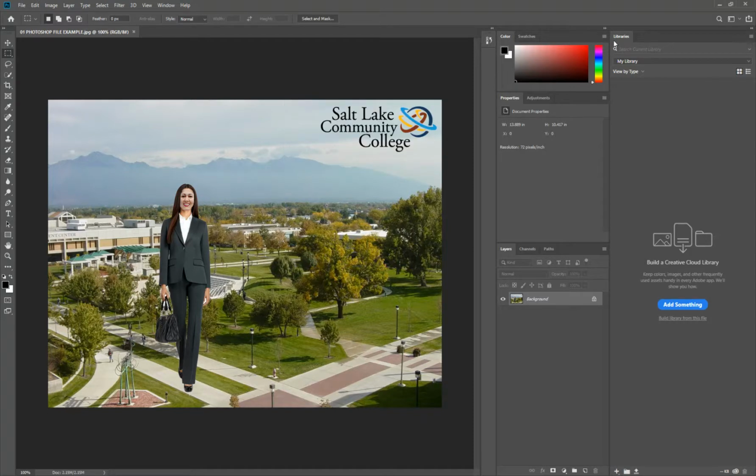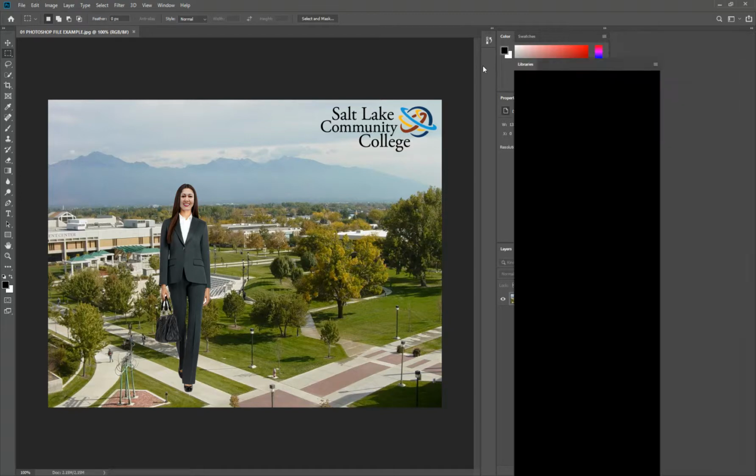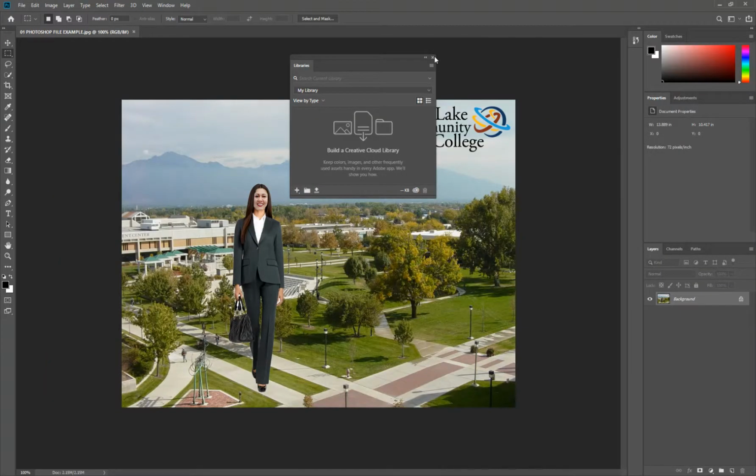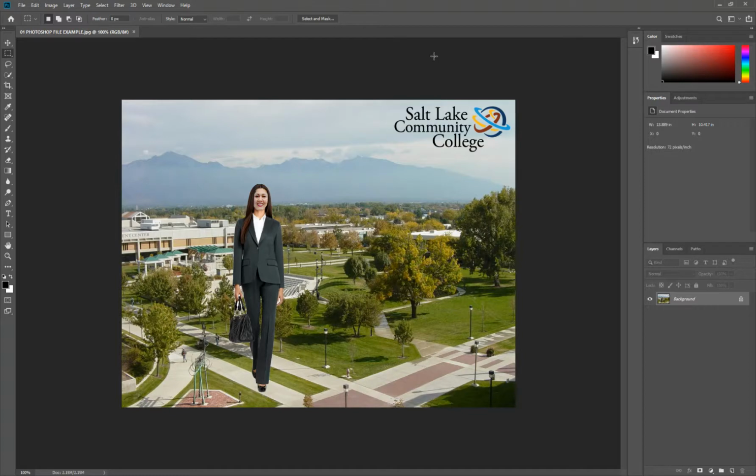You'll do the same thing with libraries. Libraries popped up to the top, so drag it, pull it out to the side, and close it. Right now, it's not even letting us get on Creative Cloud, so we definitely don't need that right now. Everybody so far so good? Okay, now the last thing I'll have you do, see this little arrow right here?